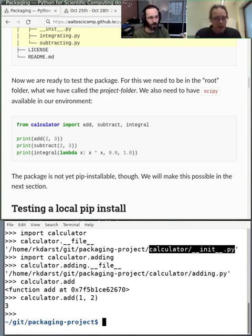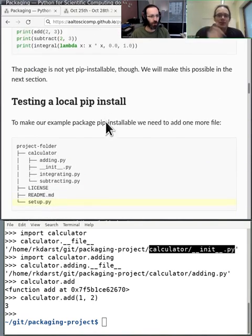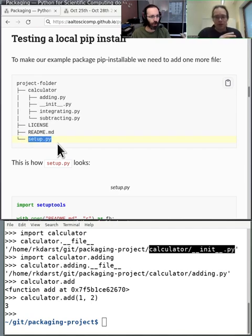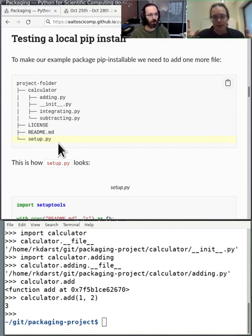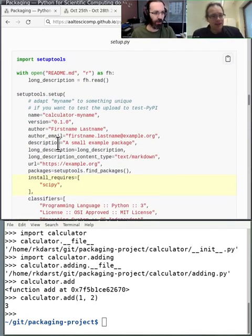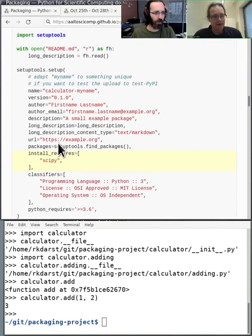The entry point to that is another type of special file, which we call setup.py. This is the mechanism Python uses to make a package installable. You can tell the package to install itself into the central location that Python has, so we can use it everywhere. Okay, so is this what I'm doing now? Yeah, I'm making a setup.py with these contents.